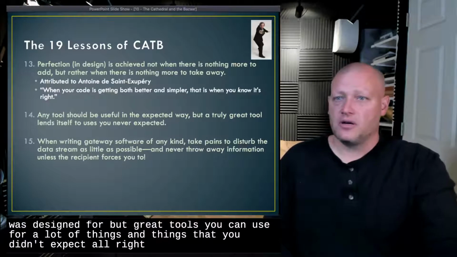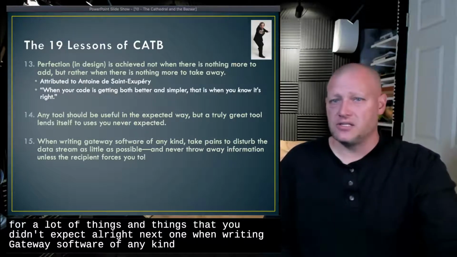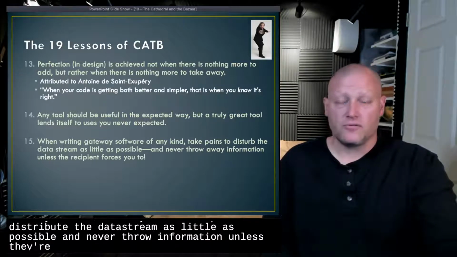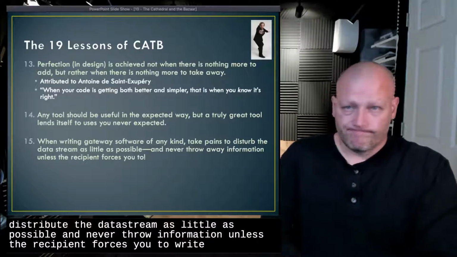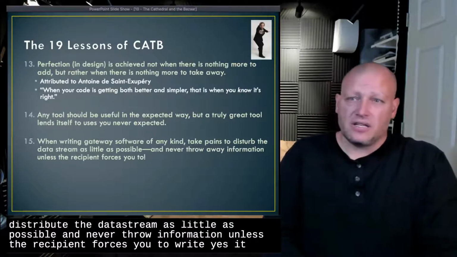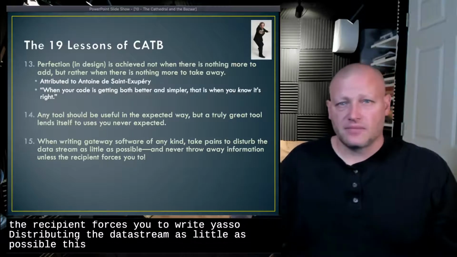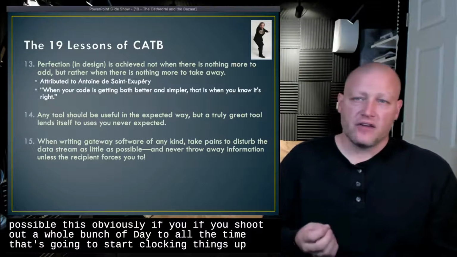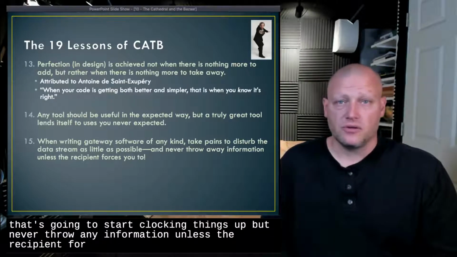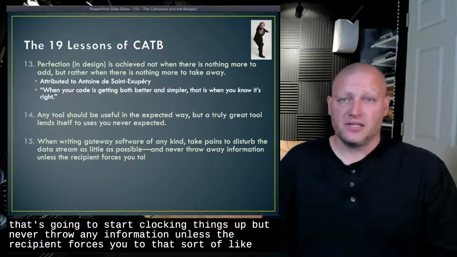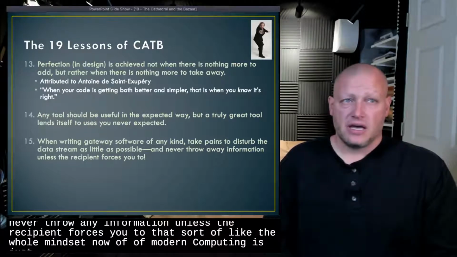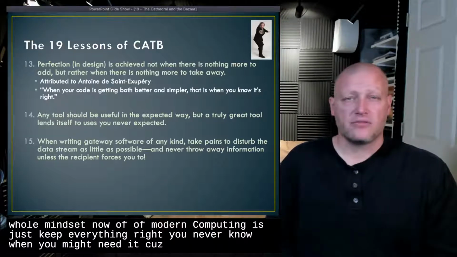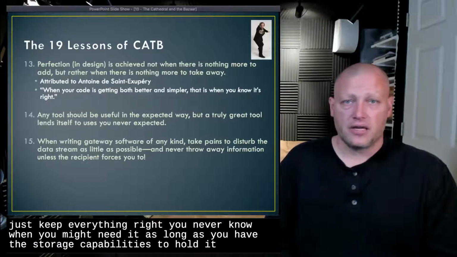All right, the next one: when writing gateway software of any kind, take pains to disturb the data stream as little as possible, and never throw away information unless the recipient forces you to. All right. So disturbing the data stream as little as possible, obviously if you shoot out a whole bunch of data all the time, that's going to start clogging things up. But never throw away information unless the recipient forces you to. That's sort of the whole mindset now of modern computing: keep everything, right? You never know when you might need it. As long as you have the storage capabilities to hold it, why not keep it?